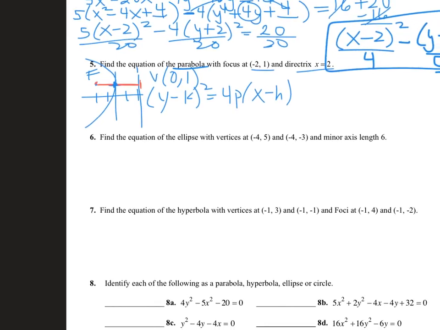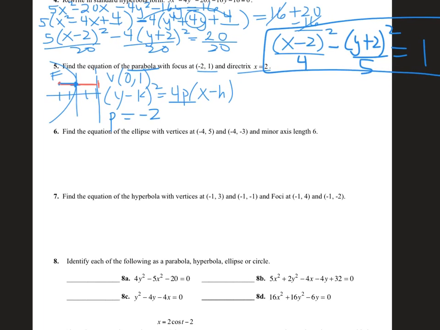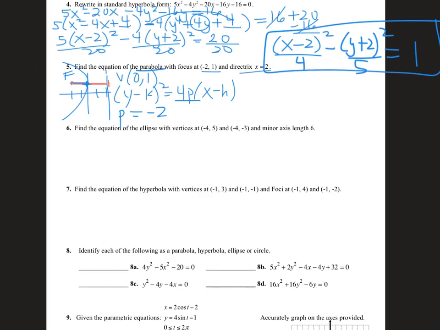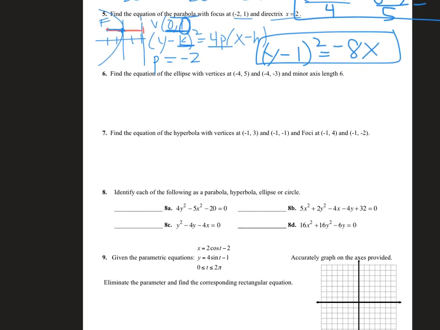All right, so let's find out what all of these things are. Well, we already know what h and k are, but what's p going to be? Or 4p, I guess. So p is, remember, the distance from the vertex to the focus, and I like to put that as a distance of -2. All right, so now I'm ready to put all the information into this problem. So we have (y - 1)², so don't forget that comes from the vertex, and that's the k value is 1, equals -8, and you can write (x - 0), but you could also just write x, and that would be fine.